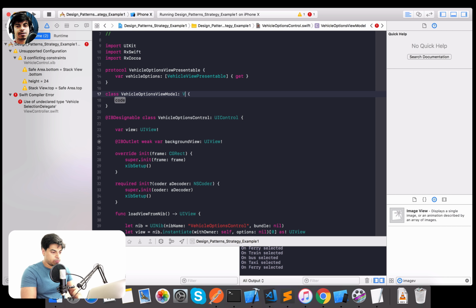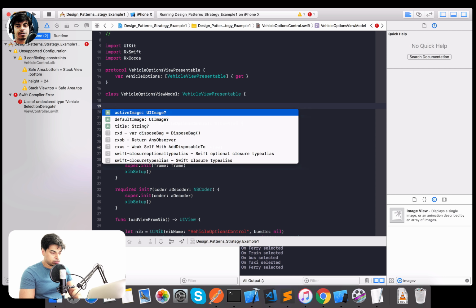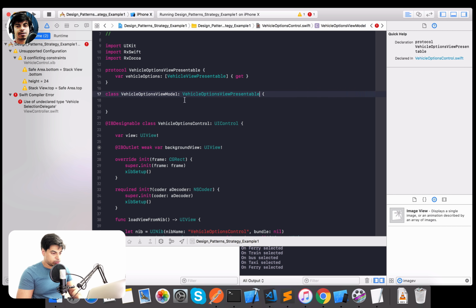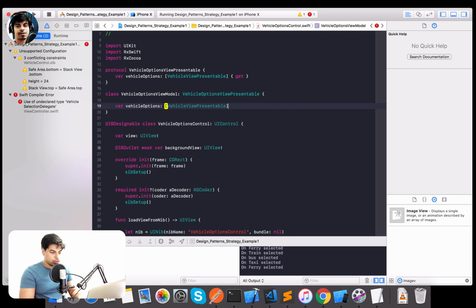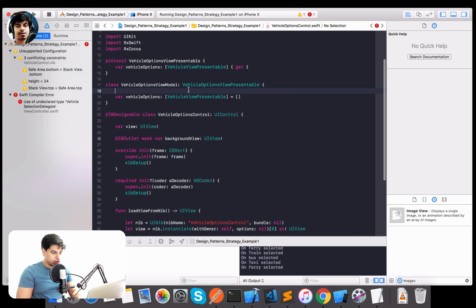Vehicle options view presentable is implemented, and then I'll just initialize it with an array. It can receive the vehicle view presentable type. It's already done here. So let's continue. So that's this vehicle options view model is now created.